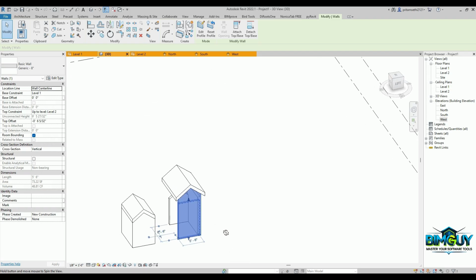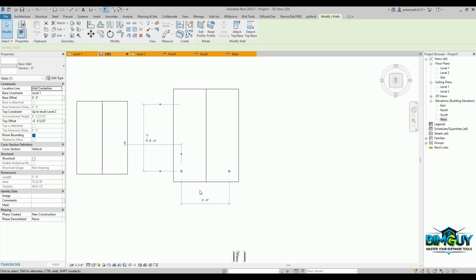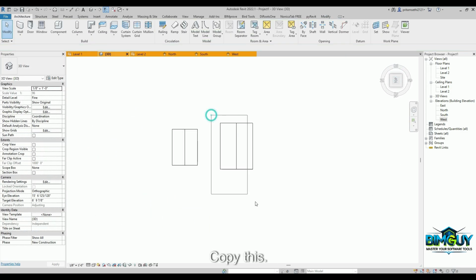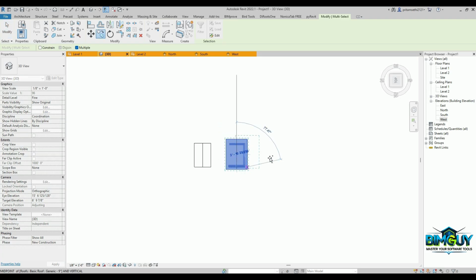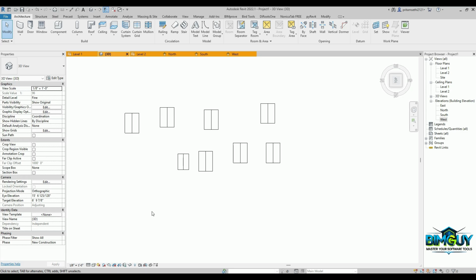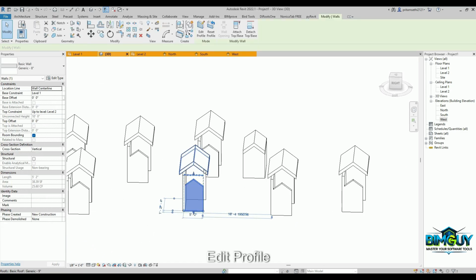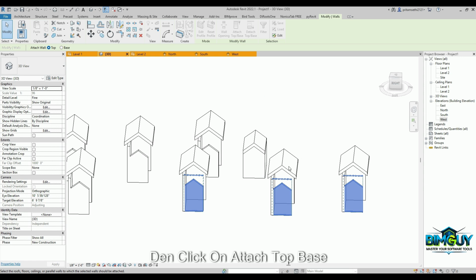Okay, for example, if I copy this, so here instead of doing the edit profile, you just click on the wall and then click on attach top base.